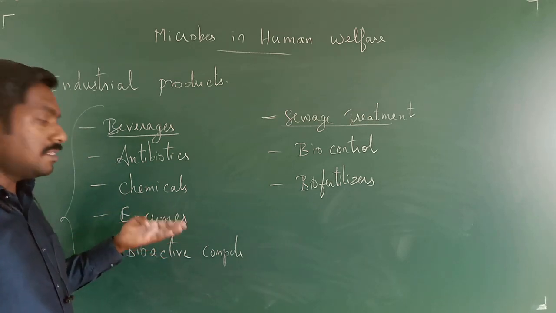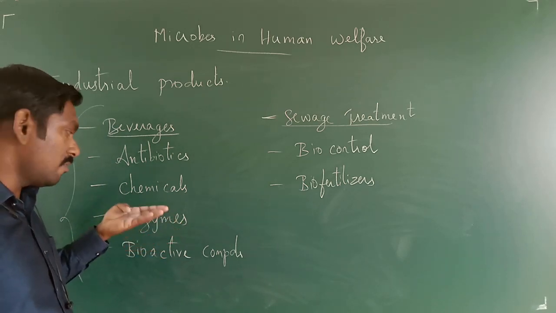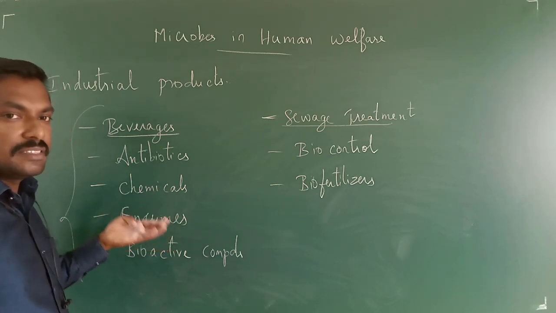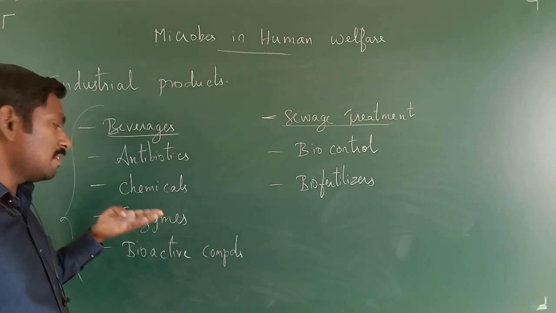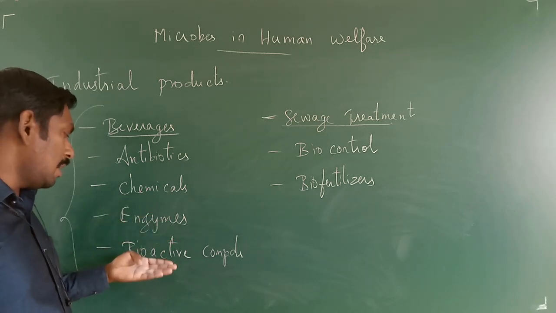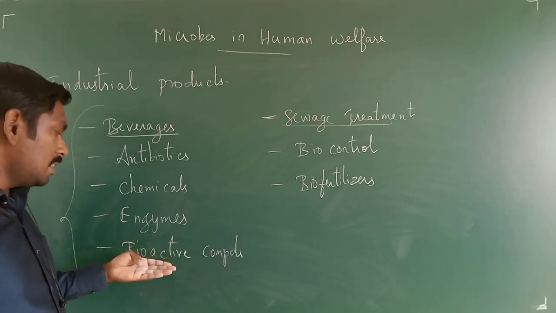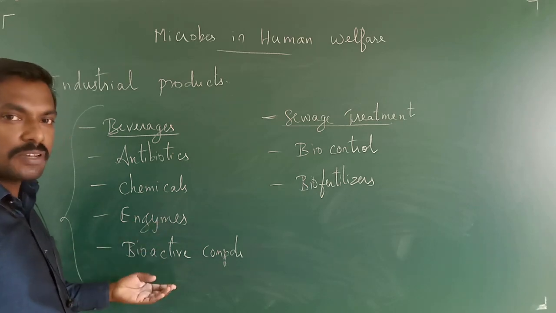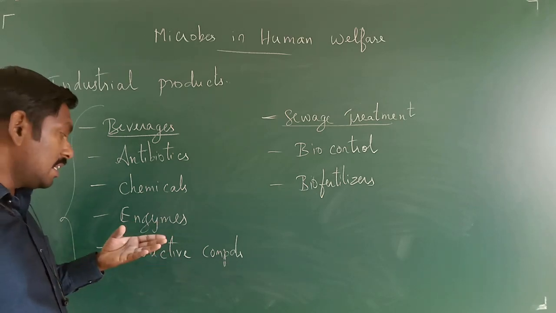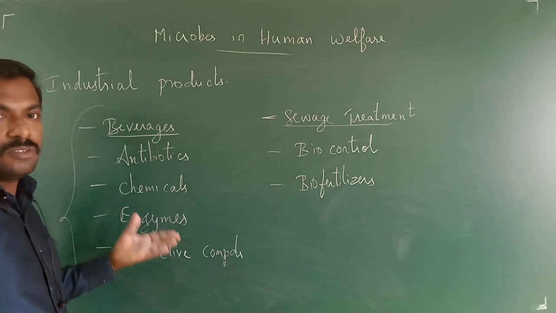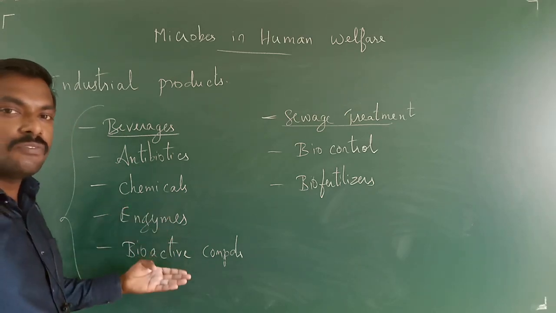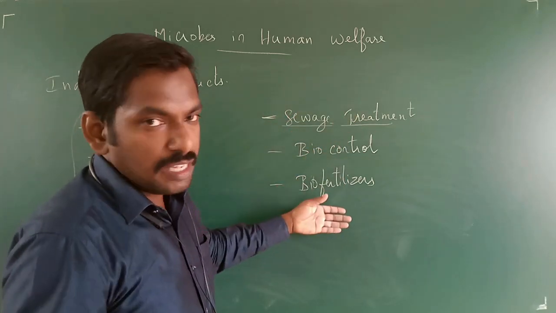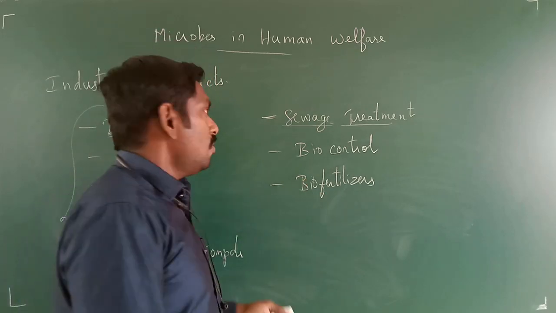Then enzymes. These are the enzymes which act as a biocatalyst, right? We are going to see about many types of enzymes, right? Pectinases, lipases, lyases, right? You will be having many types of enzymes. Then you will be having the bioactive compounds, right? The bioactive compounds: cyclosporine A, right? Then the streptokinase enzymes. Then these statins. Those are the bioactive compounds which will be very helpful in the medical field. Then we are going to see about the sewage treatment process, biocontrol and the help of microorganisms as biofertilizers.